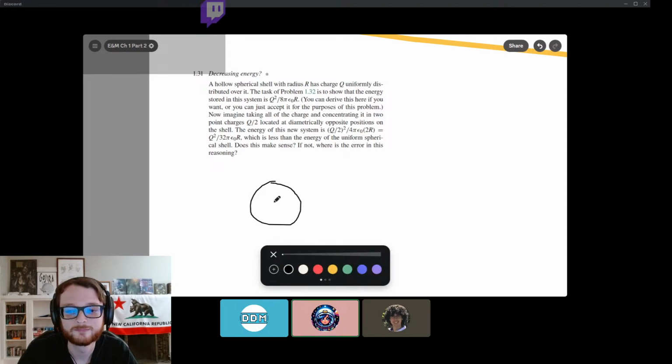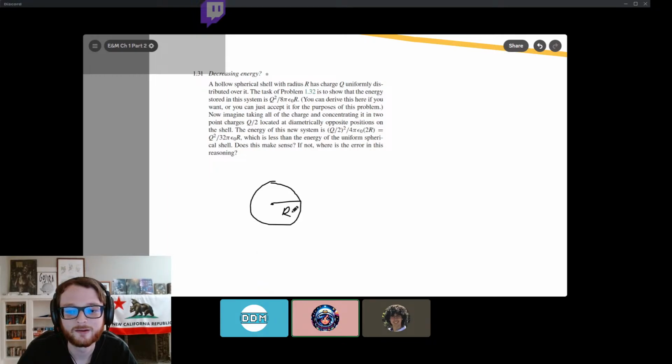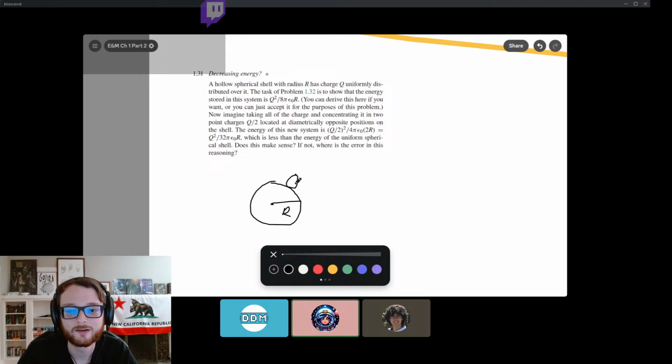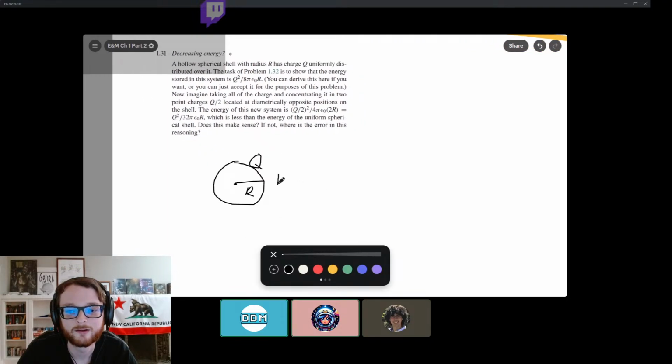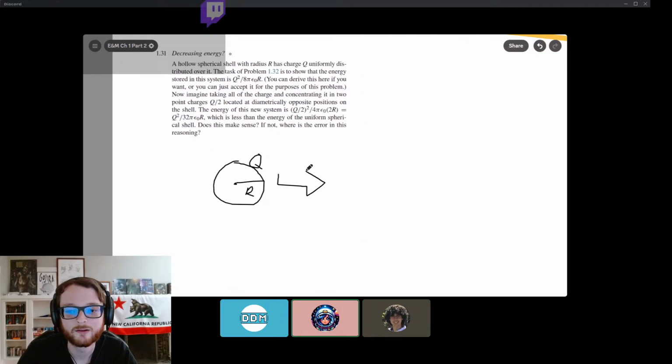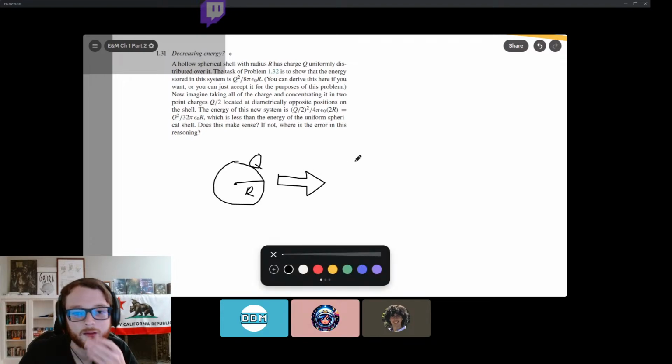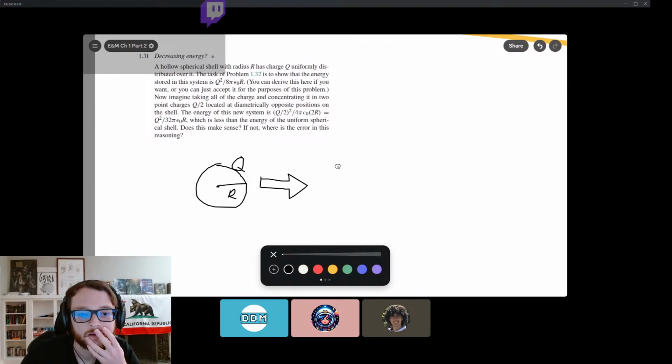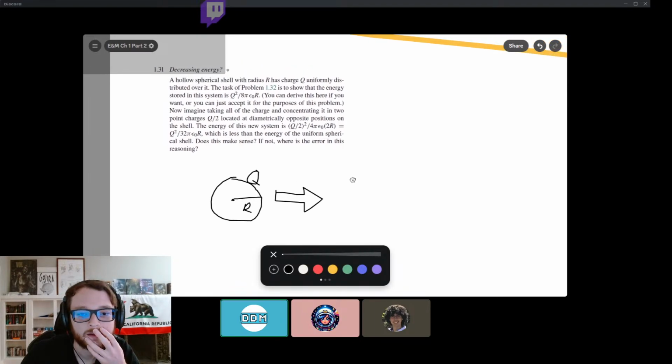Do we even need to calculate anything for this? Or is it a reasoning question? Also, what is the reasoning they're asking for an error in? Or are they asking for us to find the error in their calculation? I think they're just asking intuitively, not necessarily doing any calculations.